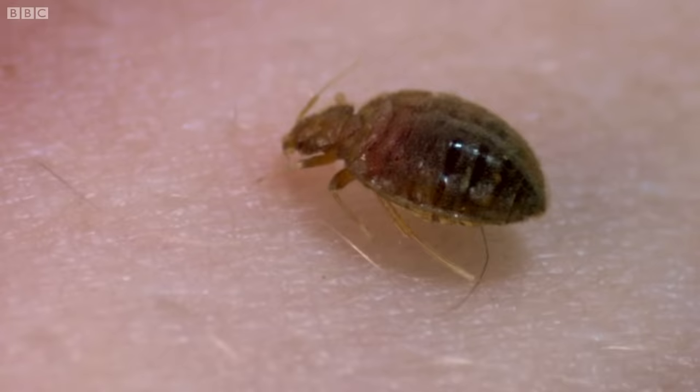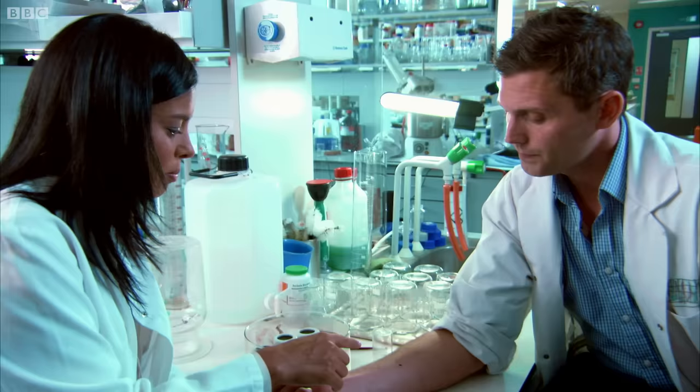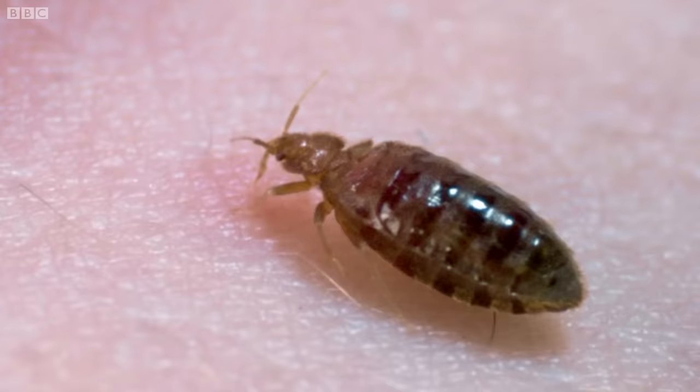She'll lay her eggs, they'll hatch out and they'll just start reproducing. They lay about three eggs a day and probably about 300 eggs in their lifetime. These guys are tremendous hitchhikers — they can cling onto your clothing and leave with you and get into your home. Because there are more international travellers, we're getting more bed bugs in this country — they get into people's suitcases. The other reason is an increase in secondhand furniture sales, since they lay eggs on furniture and can be transported that way too.